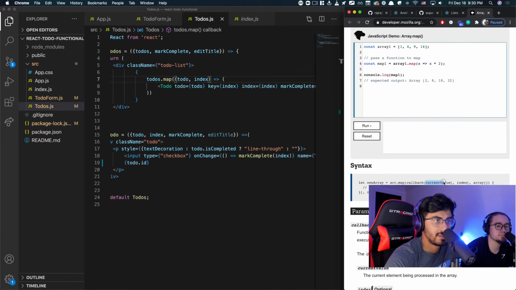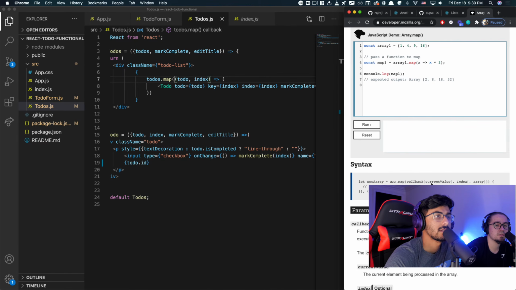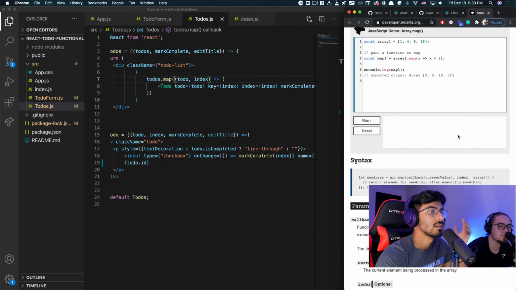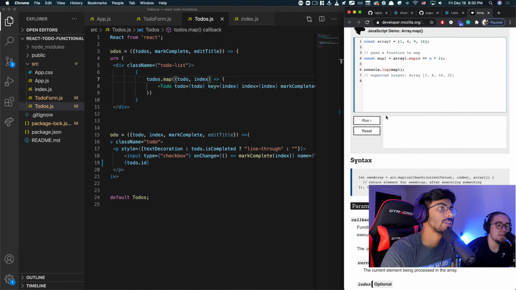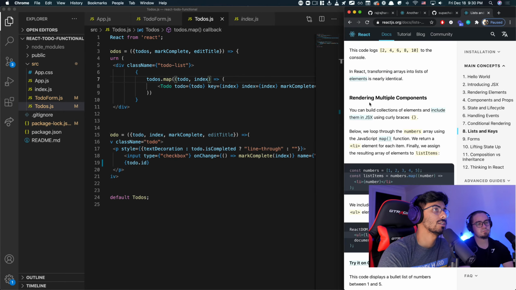There, I think that's it, right? The callback. No, this is still not. Current value. So what are you trying to get at by adding another argument?